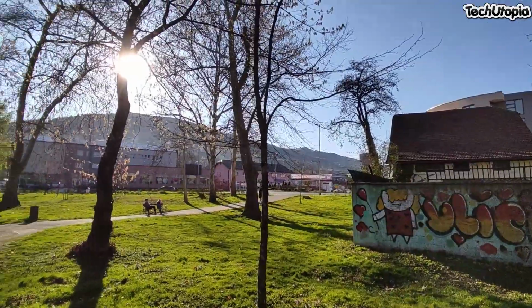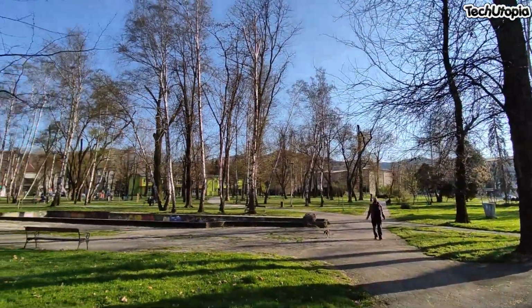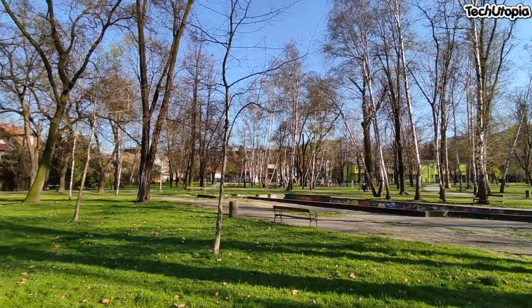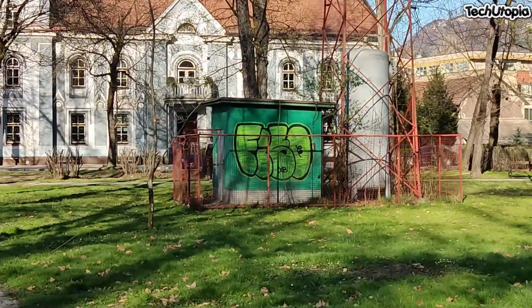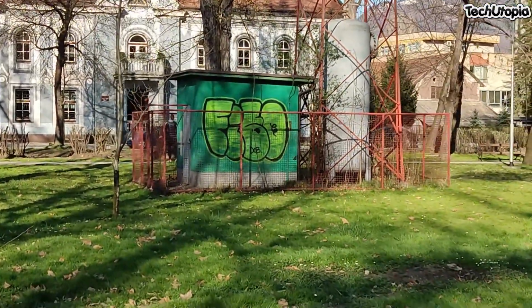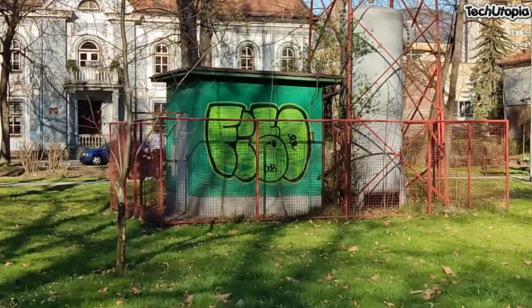Beautiful. Handheld footage. Really nice colors. Sharp video. Beautiful. Okay, this is right now 1080p, 2x zoom, handheld footage, walking. You judge by yourself how good it is.